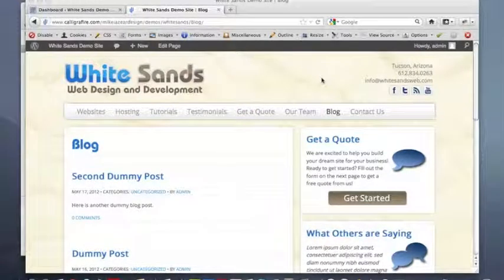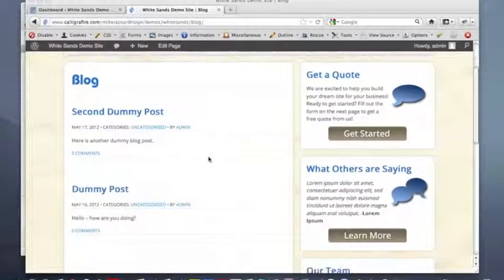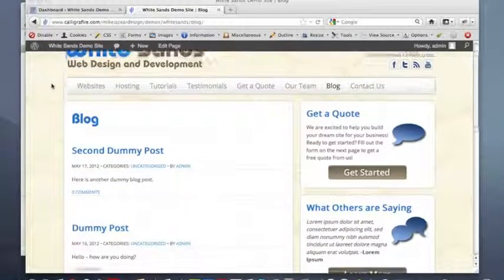In this tutorial, I'm going to be showing you how to write a blog post and update the blog on your new WordPress site. If you look at this page right here, you'll see the general blog page. Now, it may be a little bit different on your site how it's displaying. This is the company website, at least in its demo form.